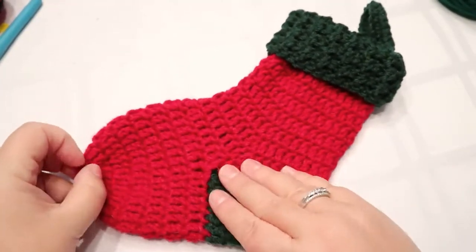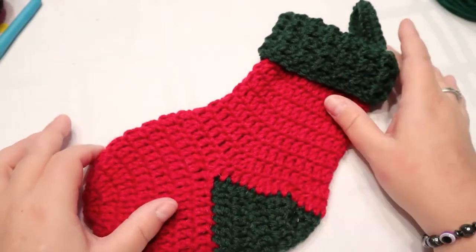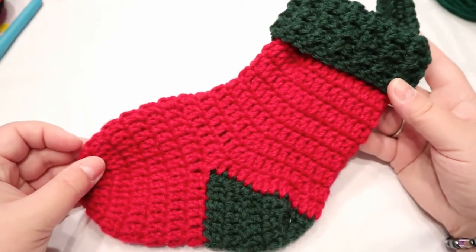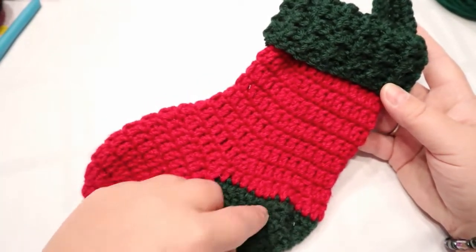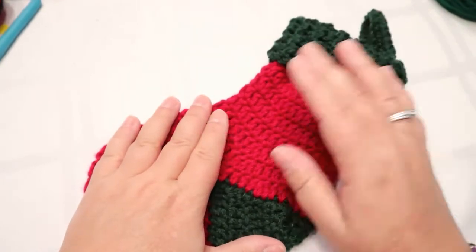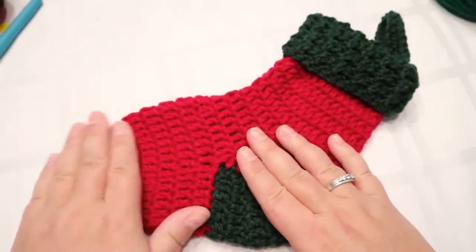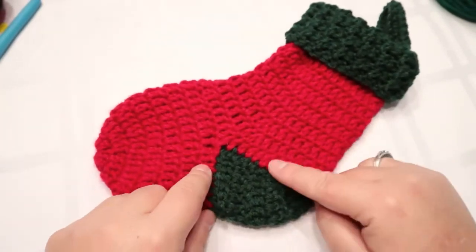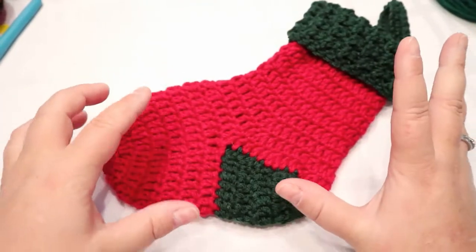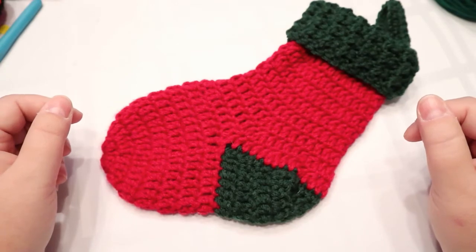So today we're going to make this little tiny baby stocking. Actually, it's not really so tiny, but it's like a first Christmas baby stocking. I'm just going to alternate the colors that I've done here. And so this will be green and this will be red. I did not do a toe color at all. I just thought this was cute the way it was. The toe color seemed like it was a lot. There was a lot going on there, so let's get started.